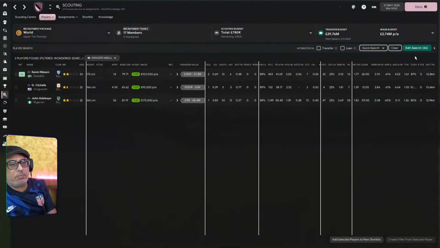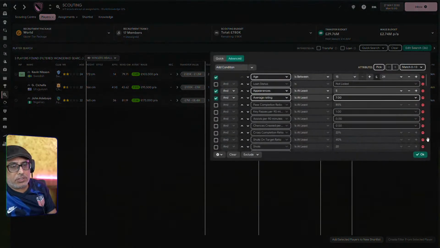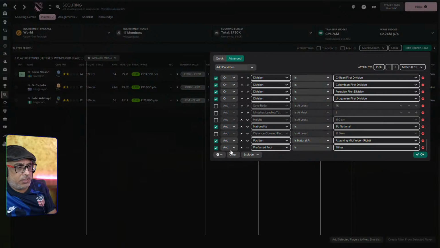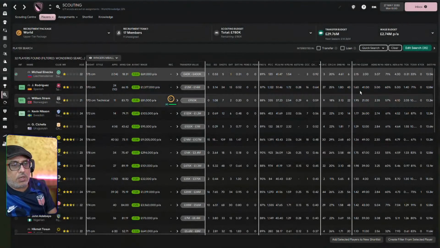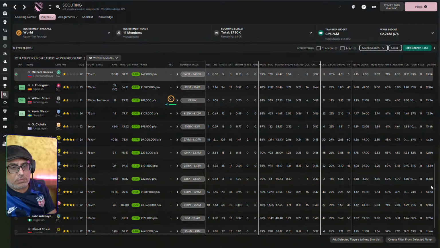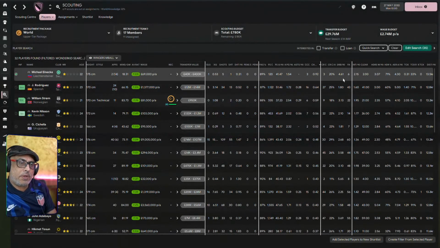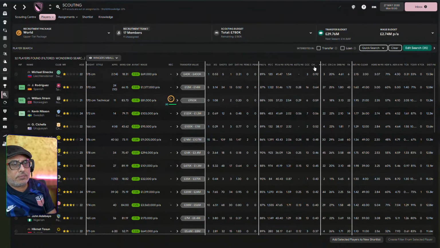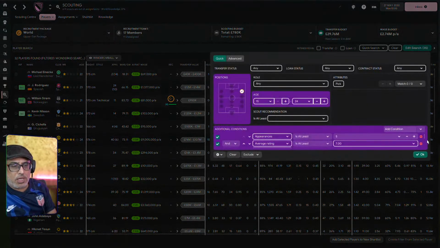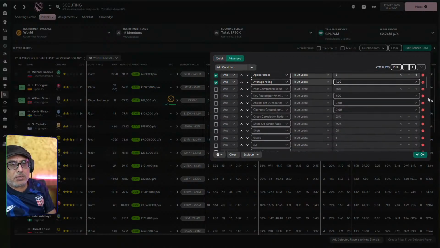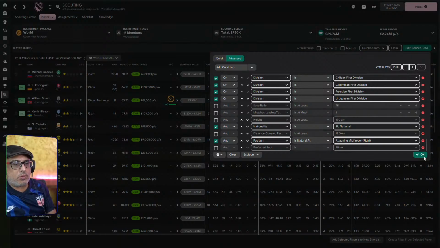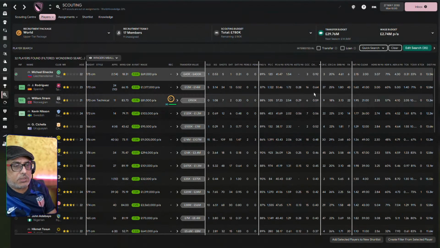Okay, now we remove this. Take out the I am not interested. Now we take off either foot and see what else we got. Okay, now we got so many players. It's all probably right-footed as well, but can play on the, these are all players that can play on this side of the pitch. Dribbles and chances created. Let's look for a high chance created. I wish that we could input fractions, like decimals, inside here. But we can't do like 0.1, 0.2. Otherwise, it'd be a lot easier.